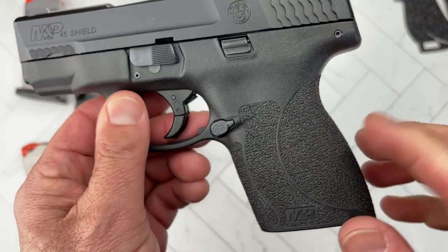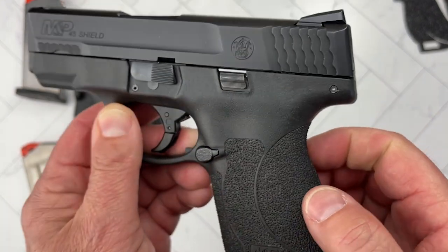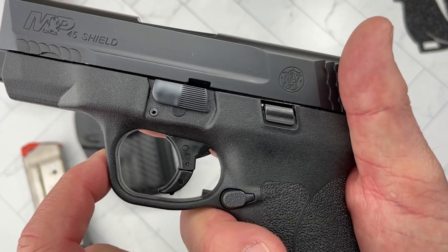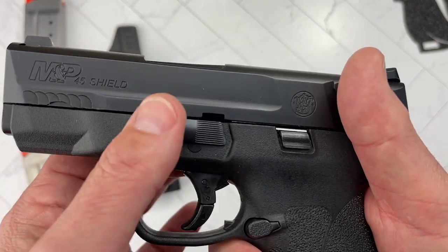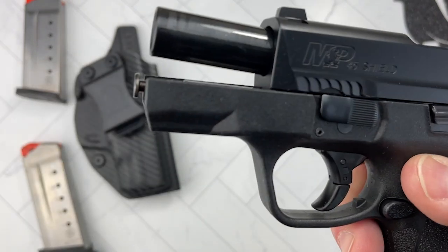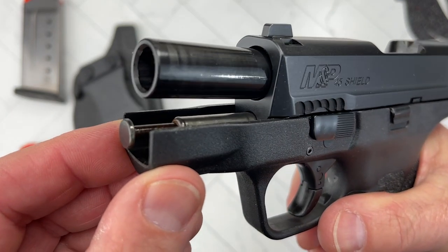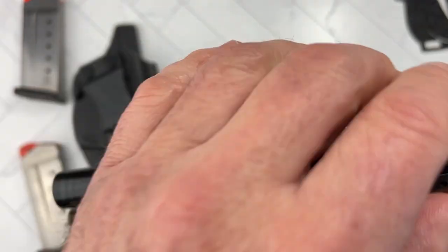And again, personal preference, I'm just nitpicking a little bit. I wish the grip was just a little wider. For me, with my grip, the controls are right in the right place. I'm not riding the slide release too much. I did when I first got it, but I got used to it. It takes down like a normal Shield. You can see a little bit of the inside. Let the focus catch up. Just nice.